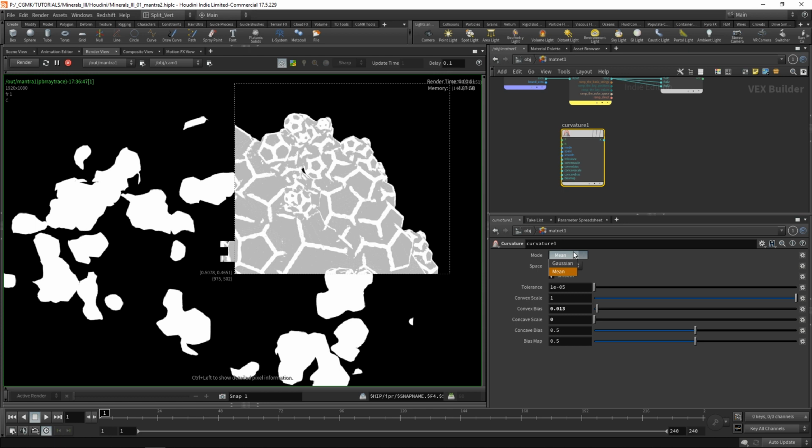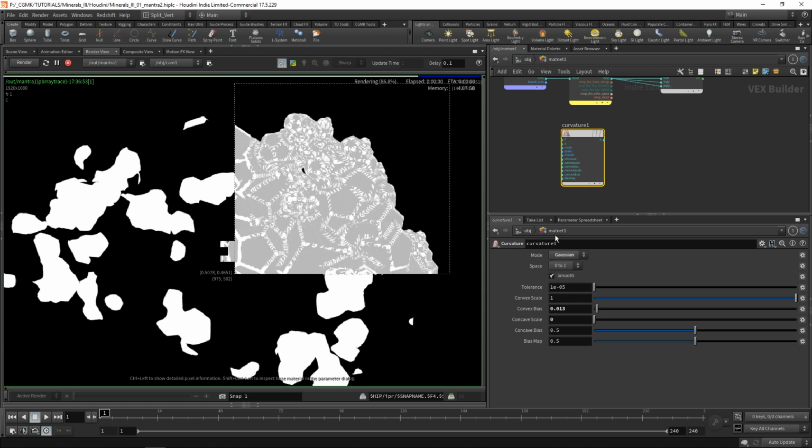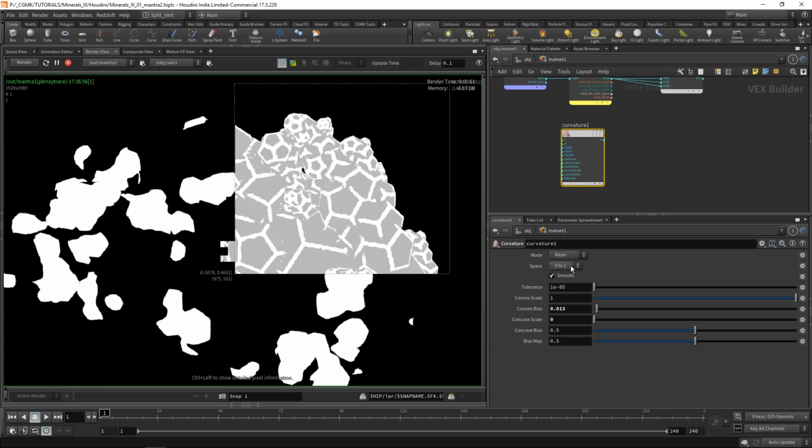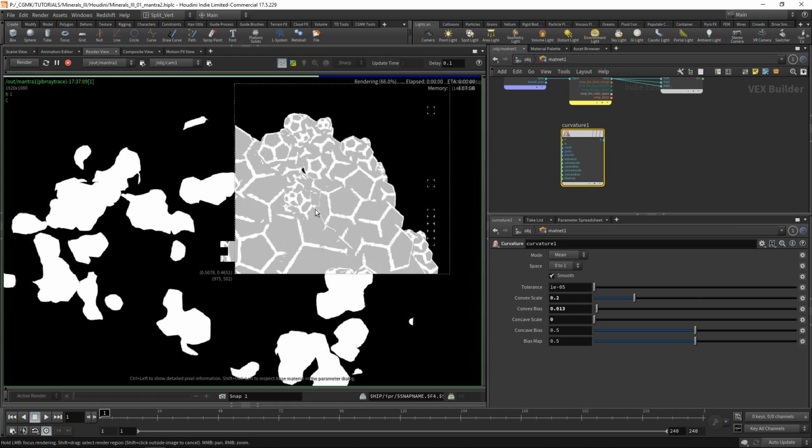What else? Oh, mean, Gaussian. Let's try different ones. Nope. I'll use mean, space 0 to 1. Yeah, in this case, I really just want 0 to 1. Let's try reducing the scale here, 0.5. Get it to be thinner, 0.2. Yeah, more like this, 0.1. Definitely more interesting, this one. So we'll work with this.